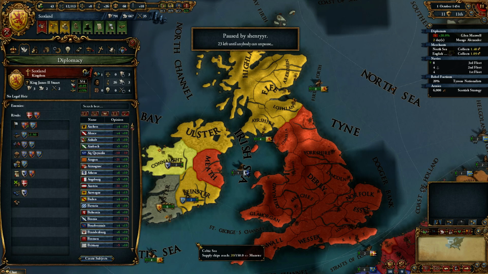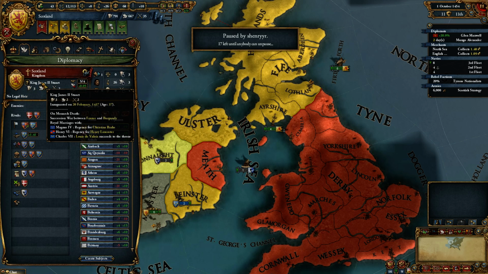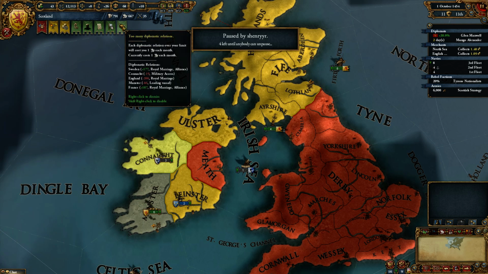320% of our strength. Personal union on monarch death. If we die with no heir, we're going to fall in a union under France. I'm okay with that. The following will happen: the succession war between France and Burgundy. I'm okay with that. Burgundy's allied to Castile, right? Yeah, Cleves, Castile. I'm down with that.